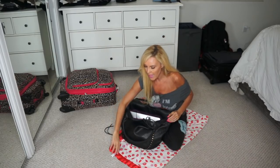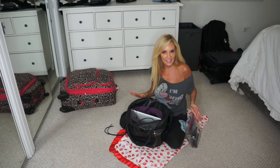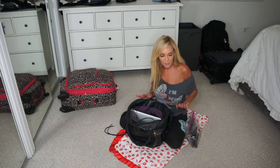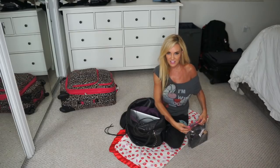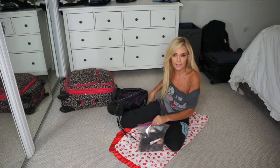It's just a giant black leather bag. I put all my makeup in here. I put it all in the plastic bag like they want you to at the airport so that they can see what's all in here, that it's just makeup. I bring mostly everything that I use.